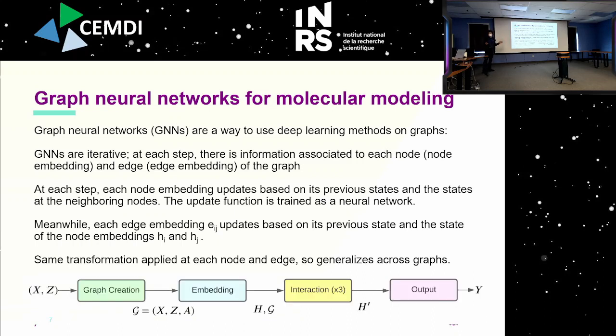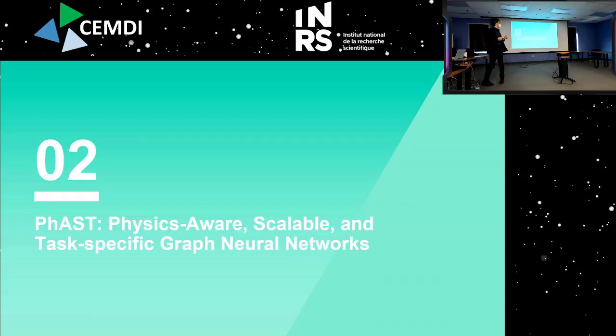So the overall process for using a graph neural network in this kind of context is you get some data, and there are going to be some features associated with that data, and there are going to be spatial configurations associated to it. This is in the particular context that we're working with, if you have some atomic level information. You're going to create a graph. You're going to have to create embeddings for the various information that you've got at nodes and edges. You're then going to run your interactions. This is this message passing procedure between nodes and edges. And then you're going to have to work out how to synthesize that into an output. OK, so I'm going to get into each of these points piecemeal throughout the talk.